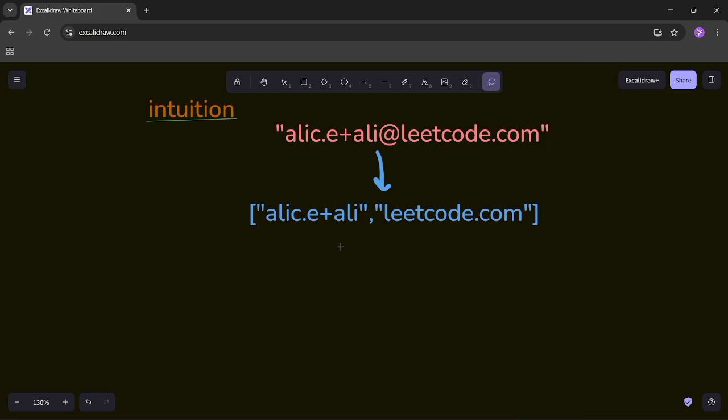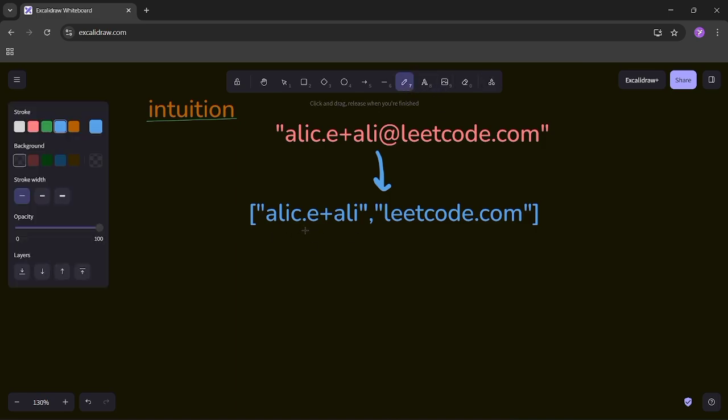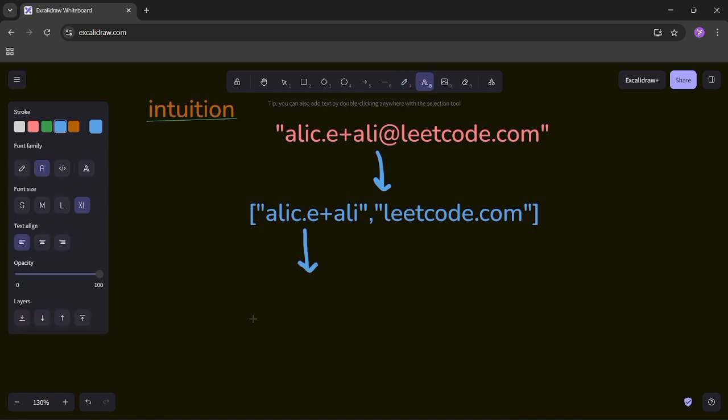And now what we have to do is just remove this dot sign, right? This is going to be our first task. So how can we remove this dot from this local name? Basically we have a replace function, right? We have a replace function through which we can do this.